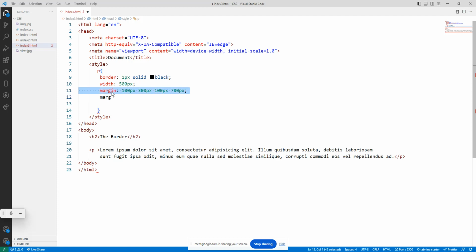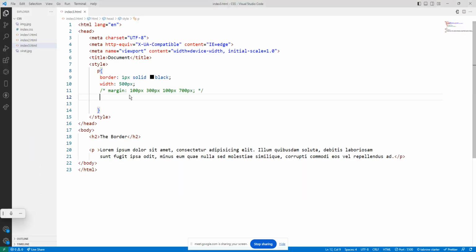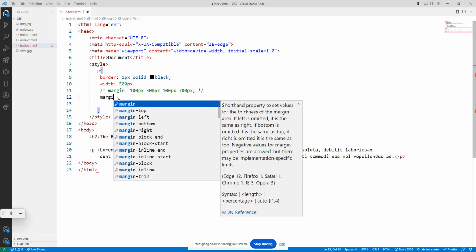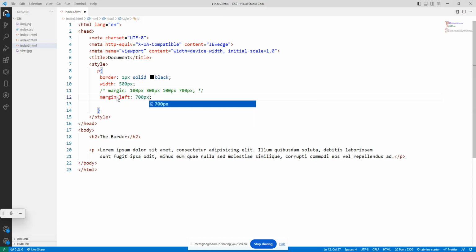I will use control forward slash to comment and reload. Now it is there. I don't want to do anything, but this paragraph should be aligned in the center. So for that, margin left 700 pixel.